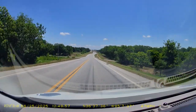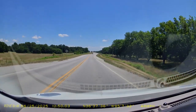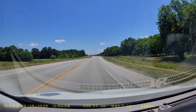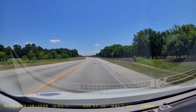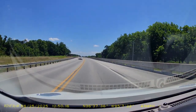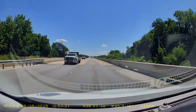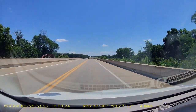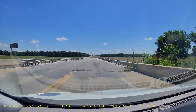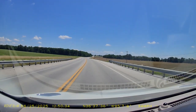I think it's right in there. In a quarter mile, your destination will be on the left. And I don't know if I'm going to pull over or not. I think I'm going to have to. It's right there. But I don't know if I can get up there to it or not. Yeah, I should have pulled over right there. Yep, that's it right there. Your destination is on the left. Yeah, I know. There's nowhere to go over here. Yeah, I know. I'm going to turn around. This turn is very dangerous.